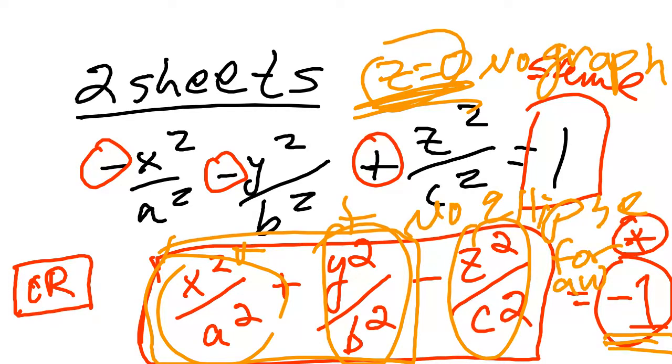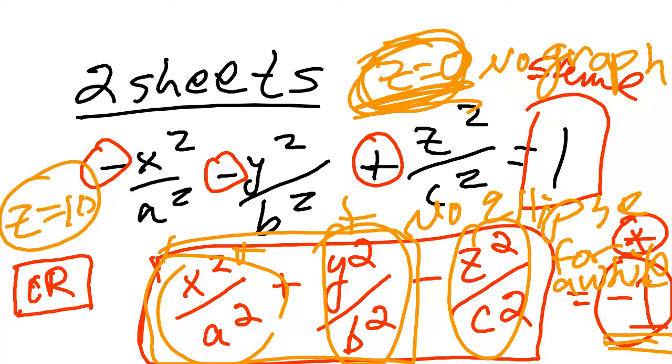Now, what do I mean for a while? Well, when z equals 0, if x and y are not 0, you're not going to get one. But if I go up to 10, if z equals 10, could I get an ellipse? Well, I could, because now this is another number. Let's just say c equals 1 and z equals 10. Now I'm adding 100 to both sides, and the right side becomes 99. Then I could get an ellipse.